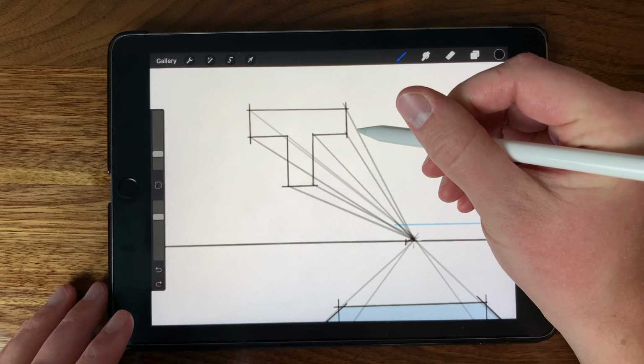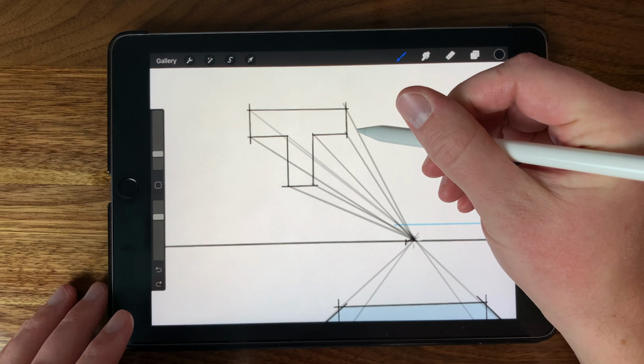So this line, it might not be as obvious, but basically this is all one line. So we're going to take this line and, just to give it that same depth, we're going to come across here and draw it right there. So if you think about it, we got this line going across there. So those two lines should be in line with each other.